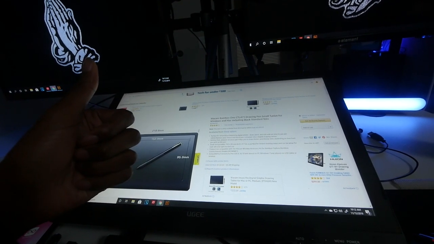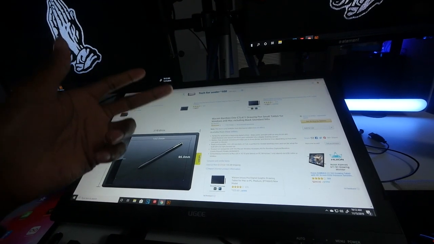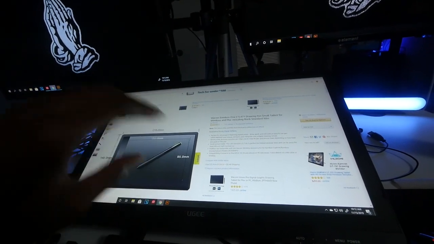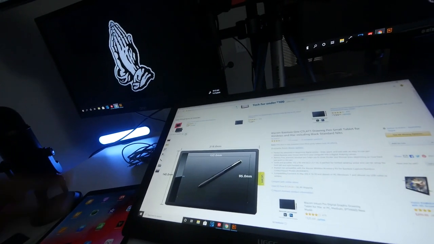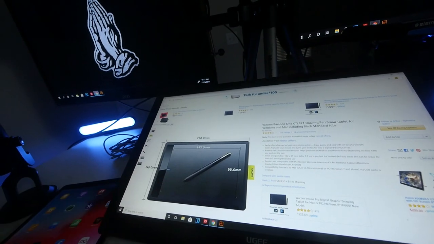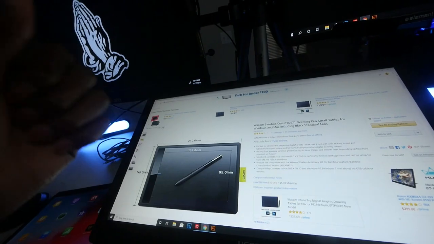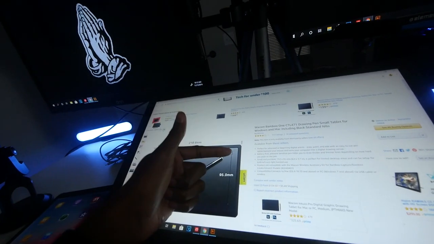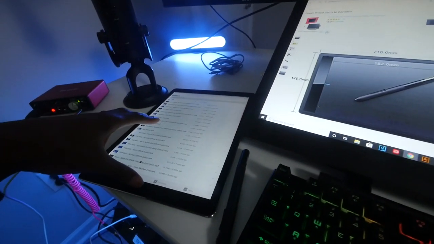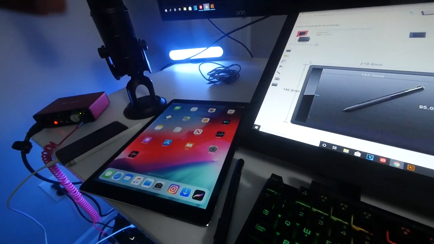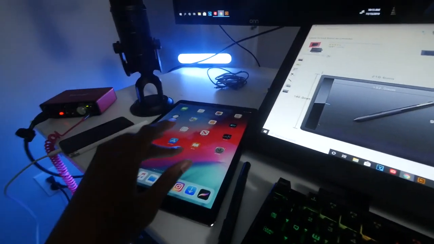Adobe Illustrator, Clip Studio Paint, and I use Photoshop only to make my thumbnails and probably to add some effects on pictures I already drew. Or add my, you know, my watermark. You know what I'm saying? I use Photoshop for the tool side of things, but what I draw with is Adobe Illustrator, Clip Studio Paint. And the only program I draw with on my iPad Pro is Procreate. That's the best program you can get on this tablet, man.